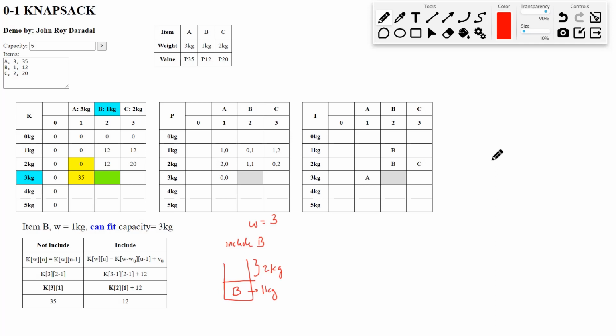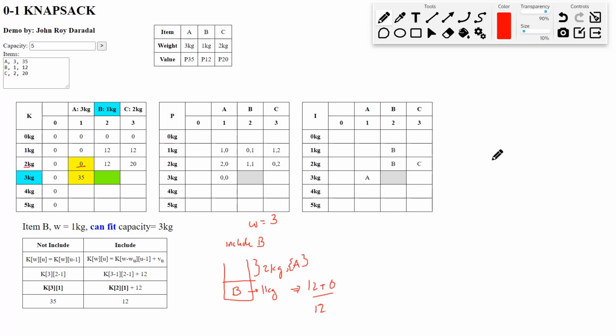And 2 kilos while only considering items from A. These are your only choices because you've already added B inside, right? So if you have 2 kilos with only up to A, but since A cannot fit because it's 3 kilos, you would have an additional value of 0. So you cannot put anything. So you'll only have the value of B, which is 12, and then additional of 0. So that would be 12.